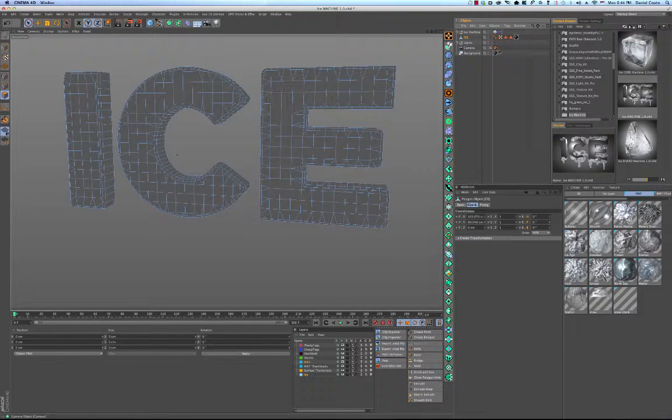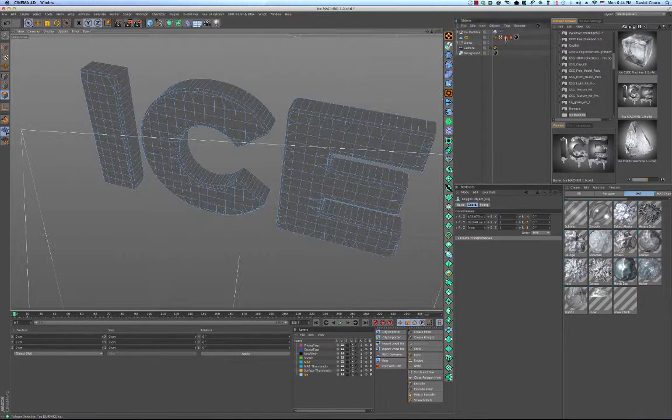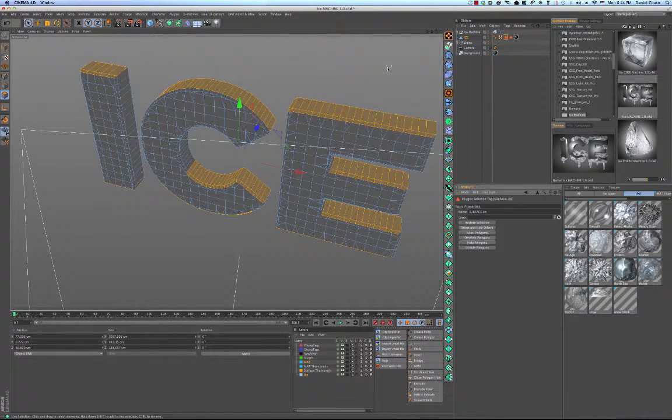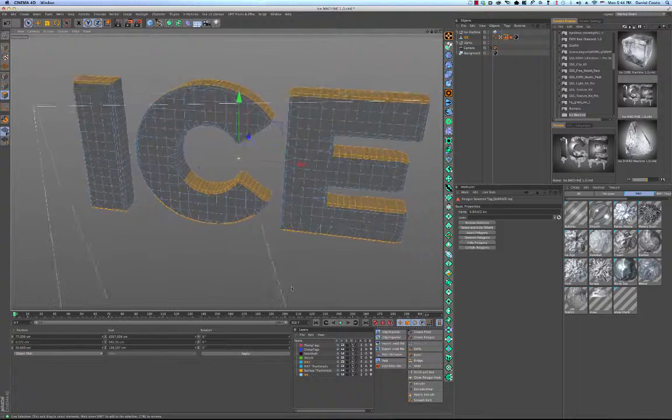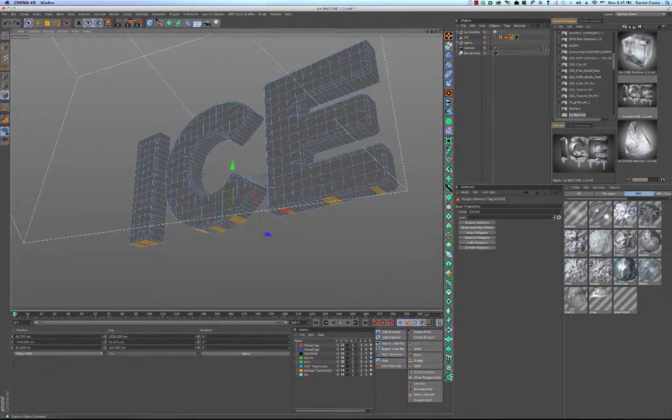And what you have to do before you start using the rig is select certain areas. There are 2 areas of major importance. The first is where you want the ice to lie, the surface ice. I've made some selections here, and you can see this is where I want my surface ice to be. A second selection determines where I want the icicles to be. And then you're ready to go.